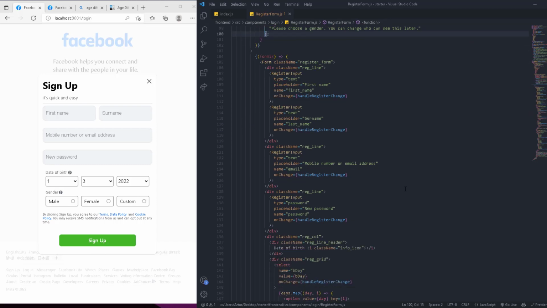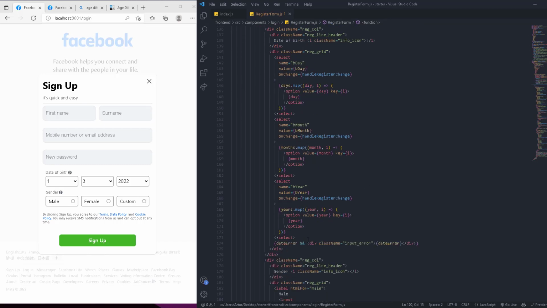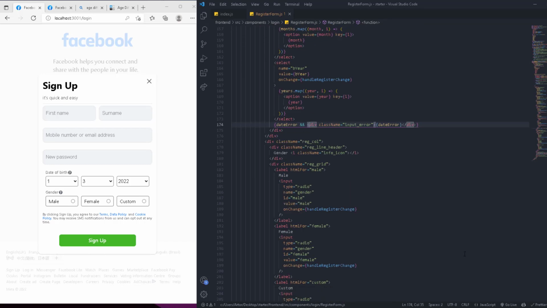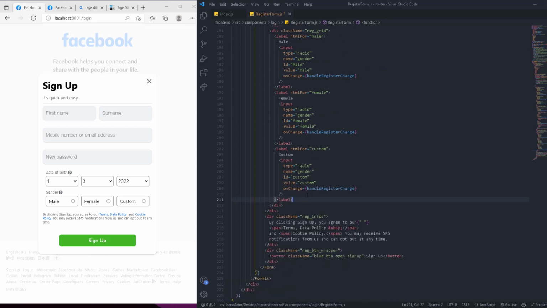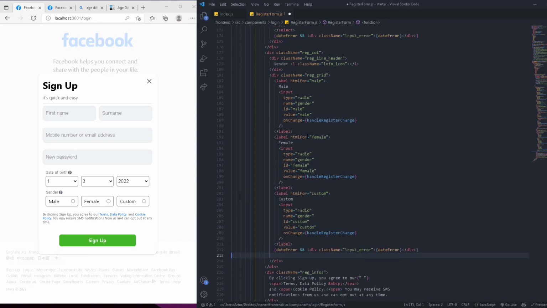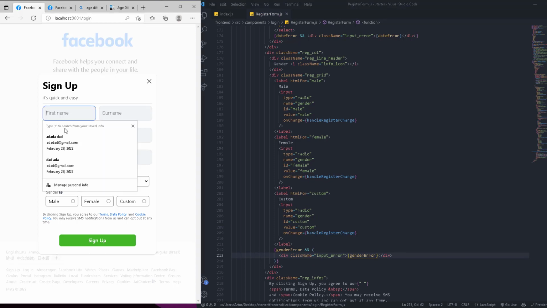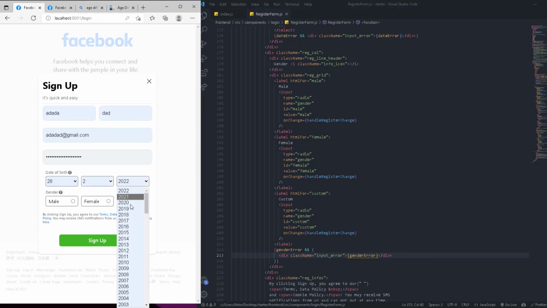In the same way, you can just copy this for the error and go back right here after the labels for the inputs, but this time it's going to be genderError, and we're also going to show the gender error right here. If you want to test this, let's fill in anything right here, and also fill in this information right, so it's not going to be a problem and not going to show anything. Then sign up, and as you see, everything went right here, but here we got this problem.